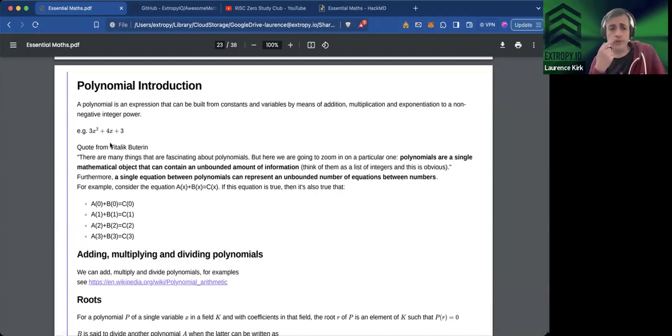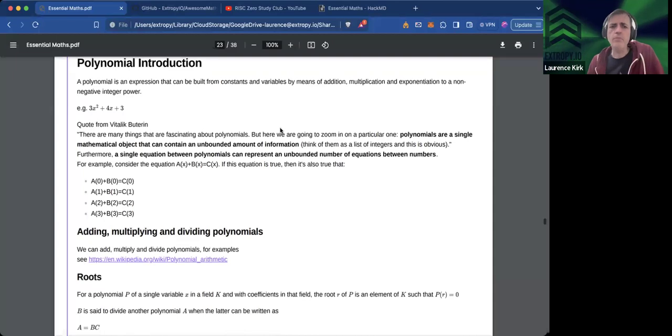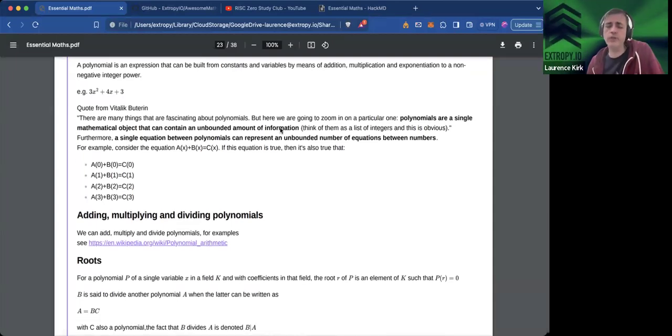You can have polynomials in more than one variable, so they could be multivariate polynomials as well. This one here is a univariate polynomial. We're only using x, but you could have multiple variables. You could have x's and y's and z's in your polynomial. But they are very useful, and they can contain a lot of information. Even though you might think this polynomial here is relatively small, there's not much information in that, the point is that when we use polynomials in zero knowledge proofs, we have very large polynomials. We have polynomials with many, many terms, tens of millions of terms, for example. And so they can hold a lot of information.